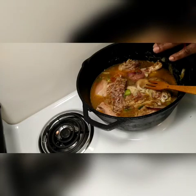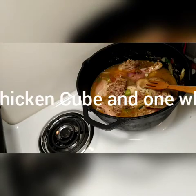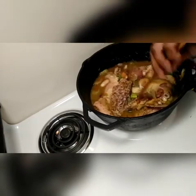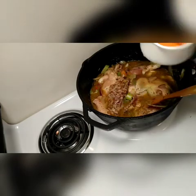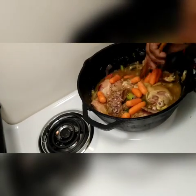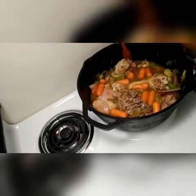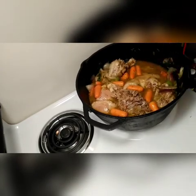So I use a regular chicken bouillon cube and a tomato cube, by Knorr. Let me stir this around. And as I cook, you know, I might add a little this and add a little that. Now, one thing I didn't put in are my carrots. I'm going to put them in now. That's just one cup of sweet baby carrots. That's all it is. I didn't do anything special to them, but rinse them off real good. And I'm going to nestle them down in there. Yep, this is going to be so good. Let me stir it around.